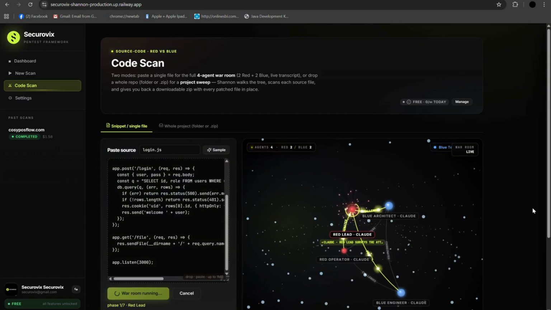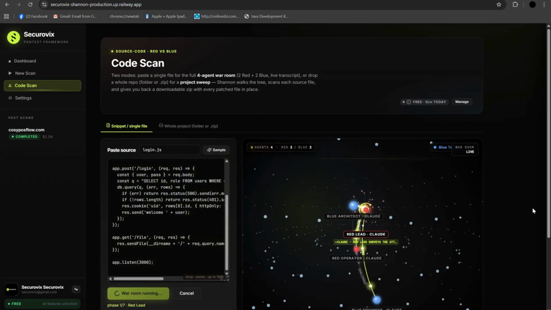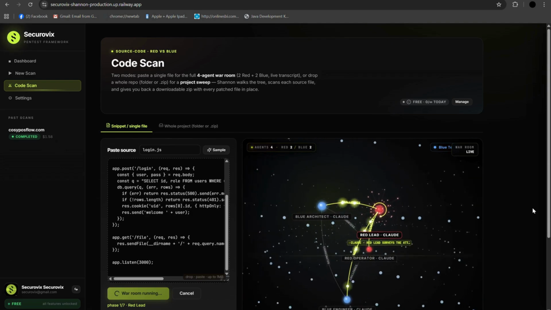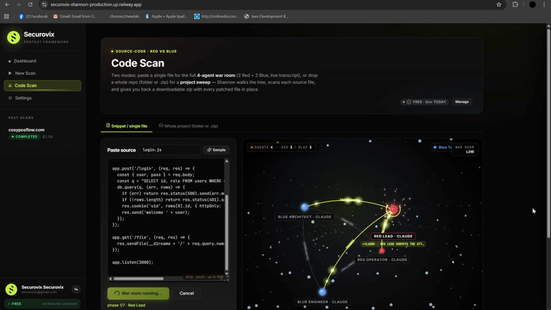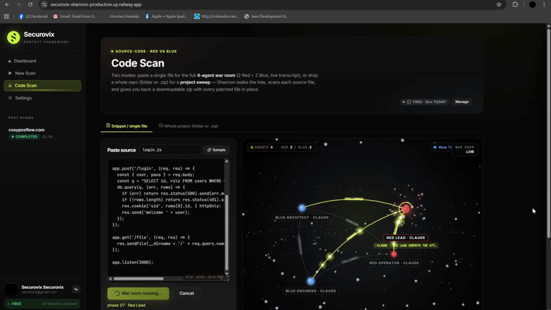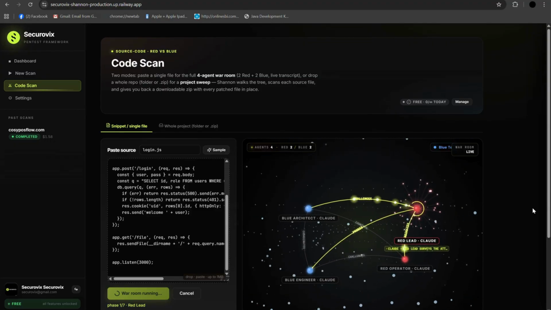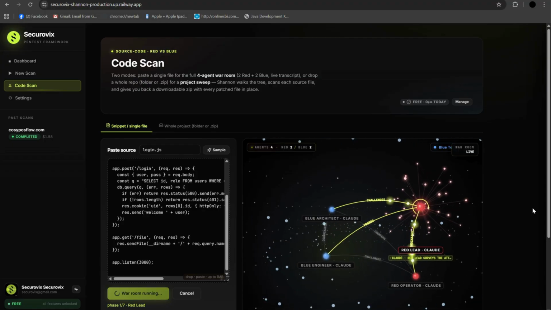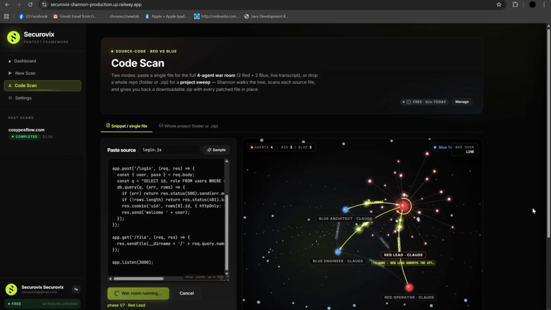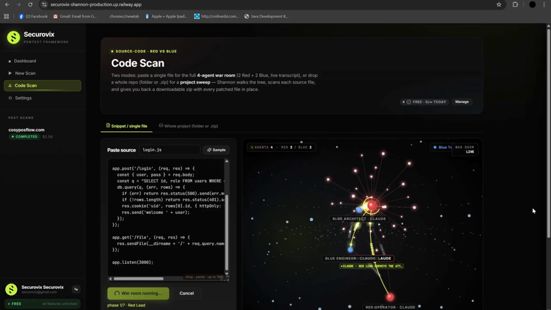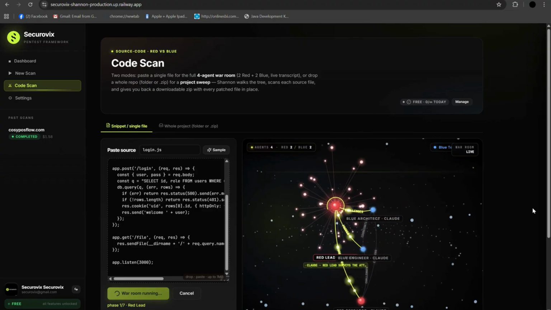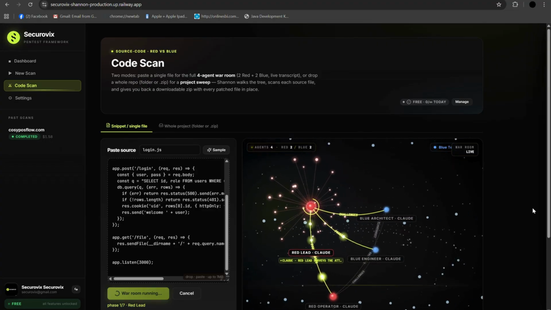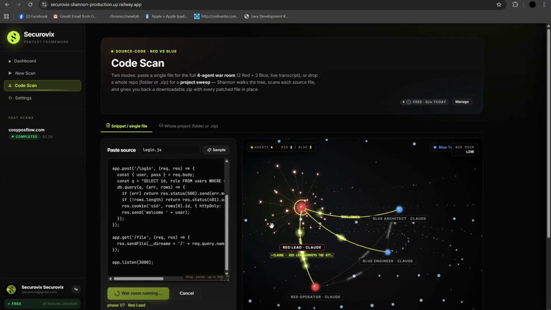This is how it will work. The red team will start attacking. It will first go to another partner, an employee kind of, so both will talk to each other. Then it will start attacking your website code and all. Then it will go to the blue team. It will share the details of the attacks with the blue team. Then the blue team starts defending your website or your code. After that, once the scan is completed, it will generate new code for you and you can download it for yourself.